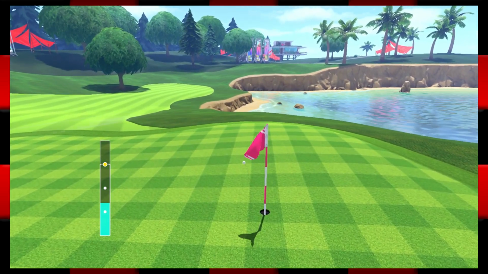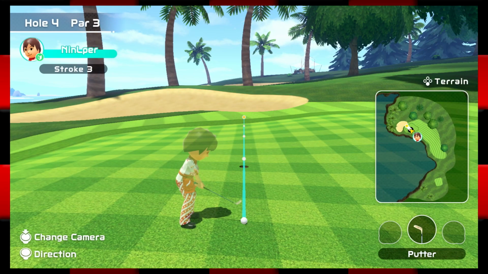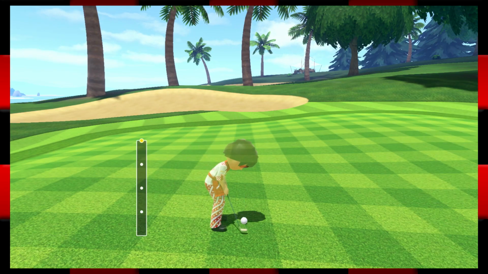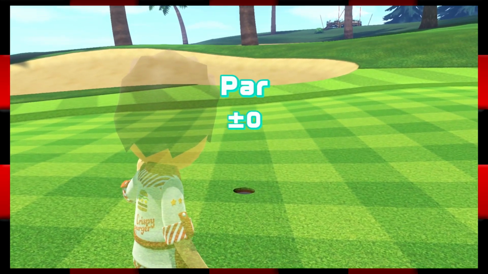A 3? What's a 3? I've been speedrunning this game for... Or not this game. I speedran the original. Okay, stroke 3. I'm going to go like this because I don't like what it is. All right, what is this? This is a par. Okay, that's better. That's a lot better. All right, for the first hole, we got a par.